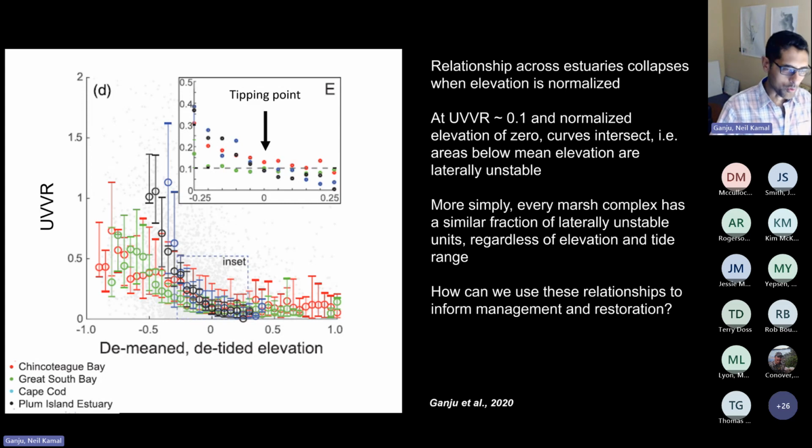When I saw this, it was great, we published it, it was done. And then I got to wondering about all of these dots that you see that are not along that relationship. There are a lot of points out here that are high elevation and high UVVR, and then you see points over here that are low elevation and high UVVR, or low elevation and low UVVR. I got to wondering, what's going on at those units? So I literally dug into each one of these dots, pulled up the lat long, looked at the maps, just so I understood what was going on. And from that, I came up with some good ways to use these data for management.